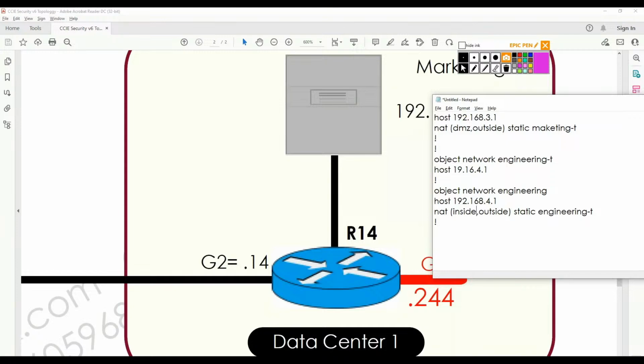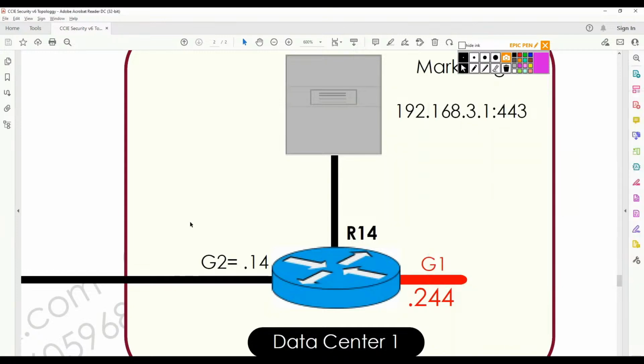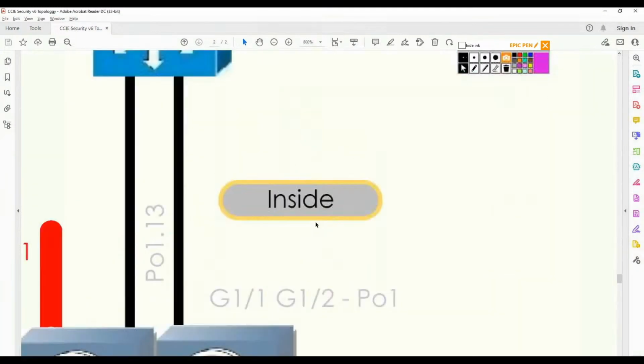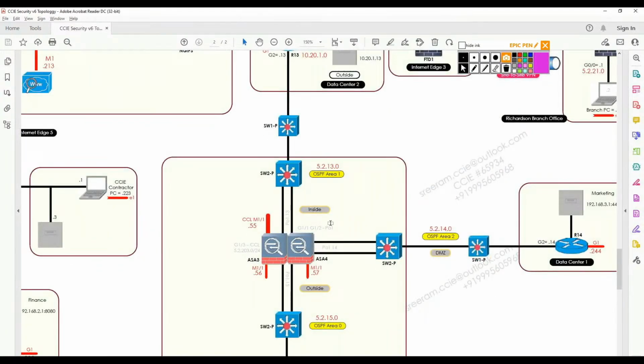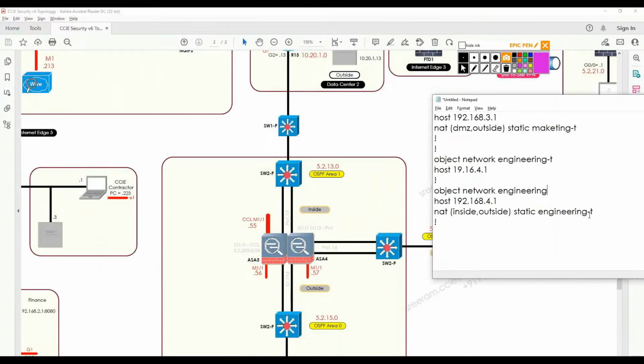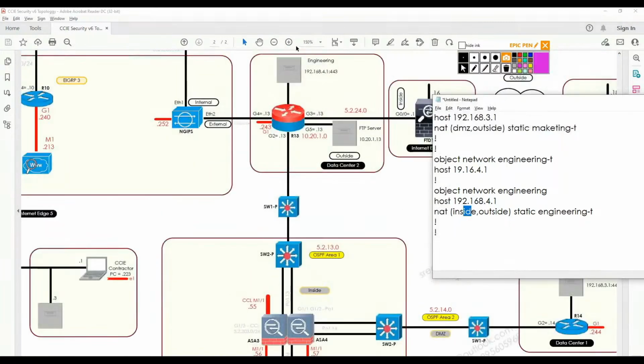So now this traffic is coming from inside to outside, right? This is inside. If you don't do this, you won't get the output. Most of my students make this mistake. Almost everyone forgets to change this to inside. They come to me and say, I'm not getting reachability to the engineering server. The problem is they used it as DMZ because they copied from it.